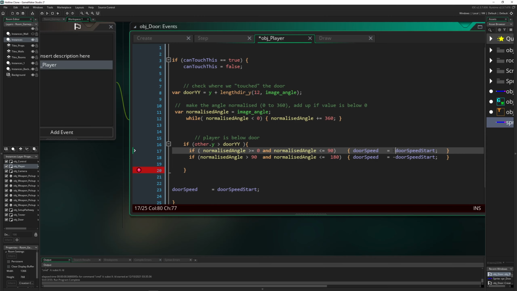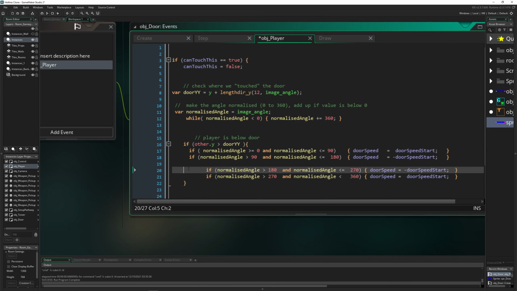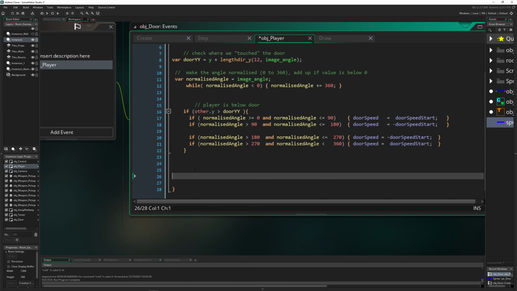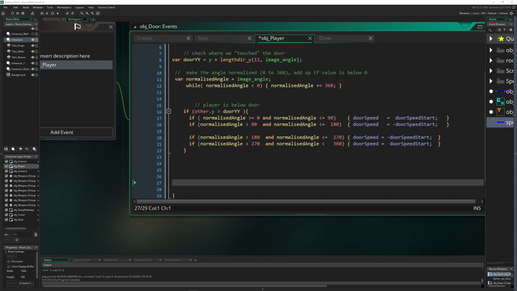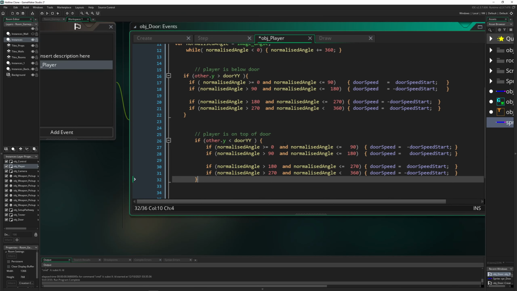minus, and therefore we need to apply this logic also to the value between 180 and 270 and 270 and 360. So this is the upper half, this is the lower half of the angle of the door, and therefore this applies. And then for example, we need to get rid of this, and then we need to check, hey, player is on top of the door, and therefore this is basically same-ish concerning the logic. So for example, if we are on top, then we are in the first quarter, then we're just pushing it down. So once again, this is our logic in here very quickly.